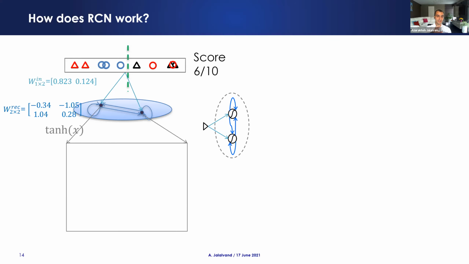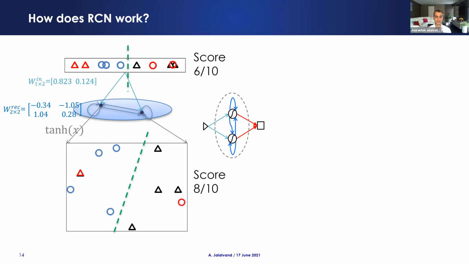If you apply this particular model with these weights to this input feature space, we will get something like this. And voila, now you have better classification. Why? Because this reservoir helped you to map this 1D input feature into a larger, here 2D, random but nonlinear feature space. And that improved the accuracy of linear regression.